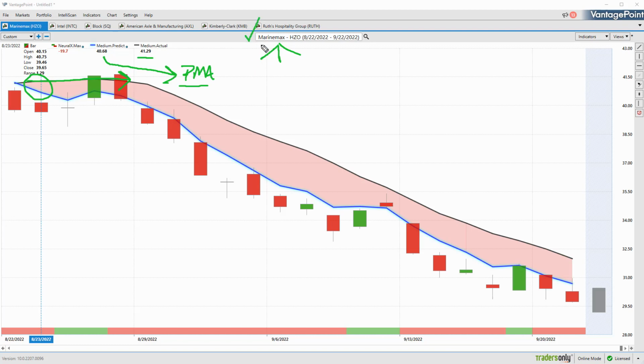And what that means is it understands markets that are known to drive and influence the target market, so specifically where you might be trading, in this case, Marinemax. It's going to look at things like the S&P 500, dollar index, crude oil prices, right? These big commodities and really macro-driven things that obviously have a huge effect on your portfolio. But it's able to also understand a lot of the more subtle relationships that are going on between ETF groups and even down to the individual stock level. So this is very important. It takes all of this into account.